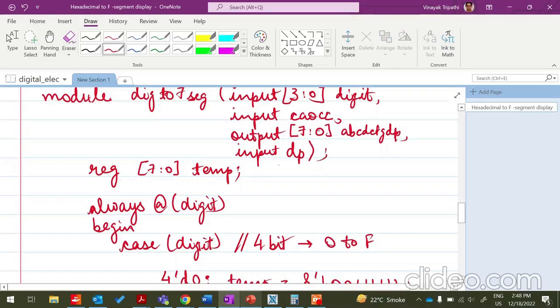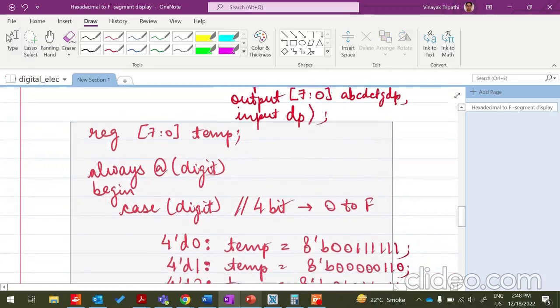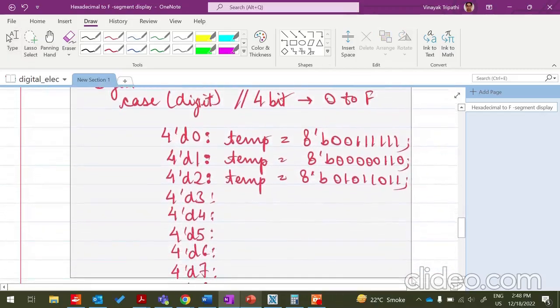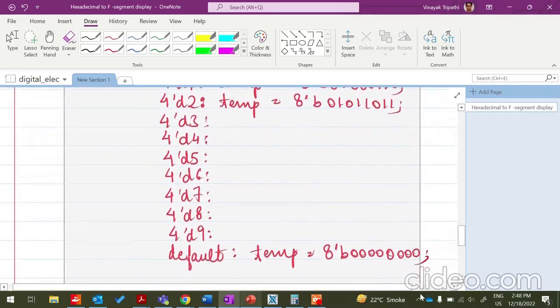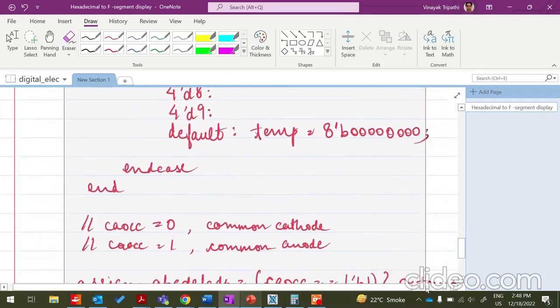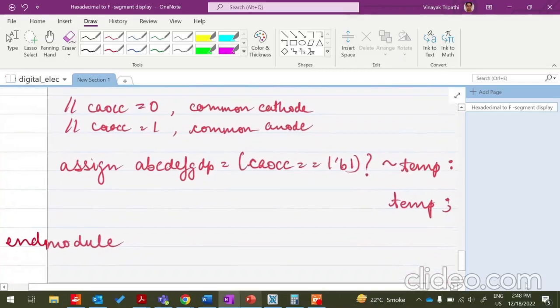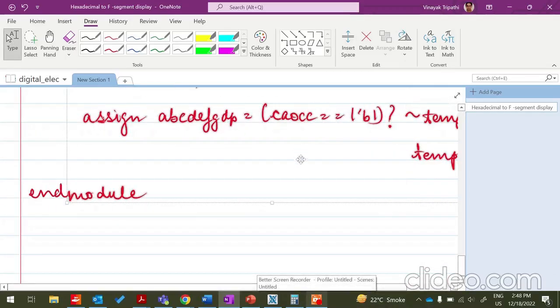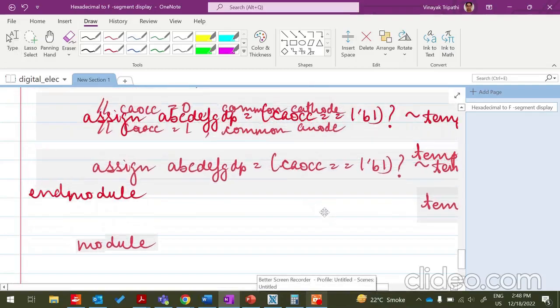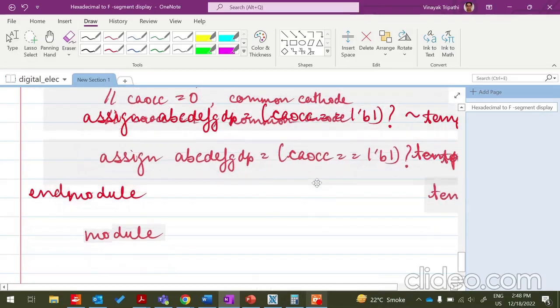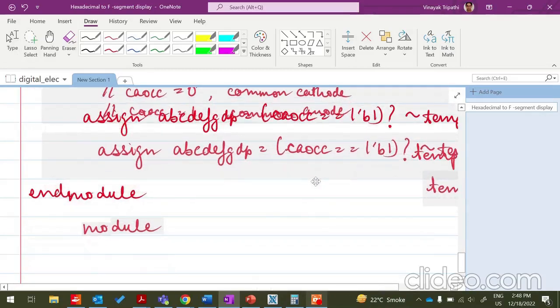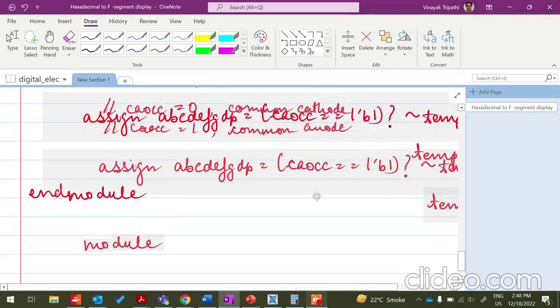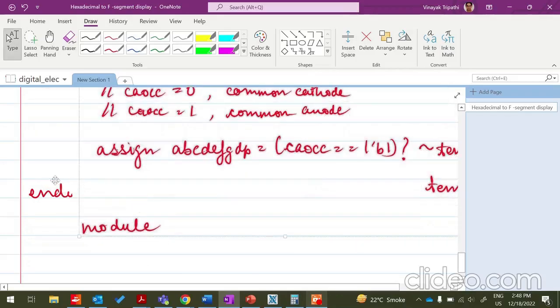Now this input pin, we'll have to adjust in our code such that the DP is made controllable, right? So we'll shift this code a little bit down.